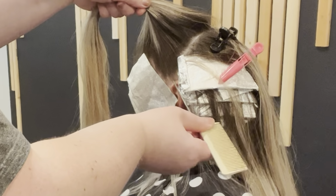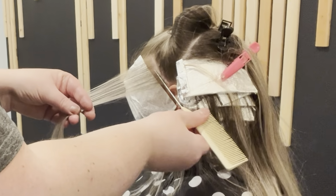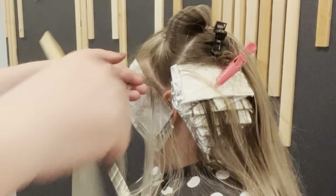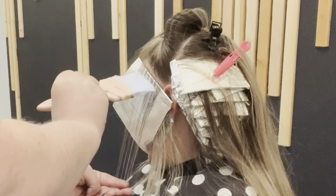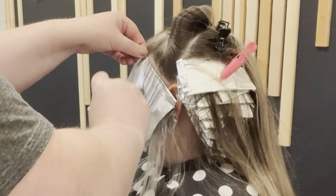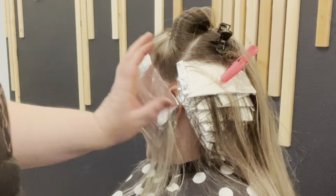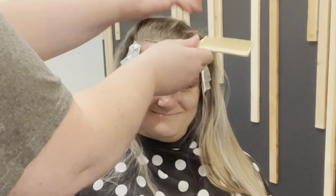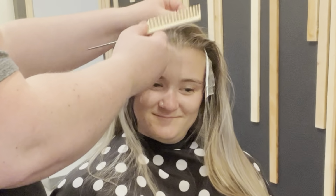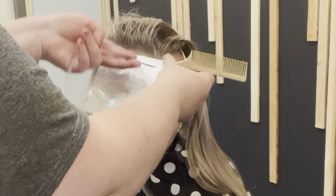So that's going to help create a really nice soft grow out. When your clients take a few months to come in, they're not going to have any heavy streaks or lines in the hair. The hair is just going to grow out really soft and naturally. And that's why I prefer doing my foils this way versus horizontally up the side of the head. Now, if you have clients that like having those early 2000s racing stripes, which I do have some of those, then that's totally fine for you to go horizontally up the head if they like a little bit more of a streakiness.